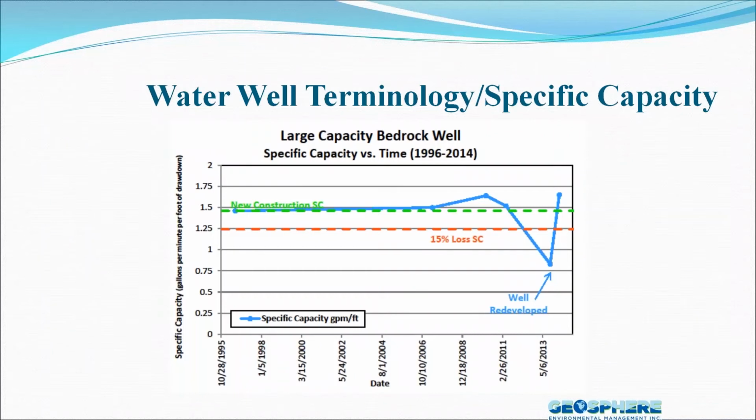And we notice the specific capacity lasts a lot longer than in the sand and gravel well. It's because water, as we know, travels through the fractures in the bedrock as opposed to the small interstitial spaces in the sand and gravel deposits. So specific capacity lasts a little longer. In this case, the pumping actually opened up the fractures a little bit more. And then when the well was redeveloped after a number of years, it came back up. We'll see in later webinars that the type of redevelopment is a little bit different in sand and gravel wells than in bedrock wells.